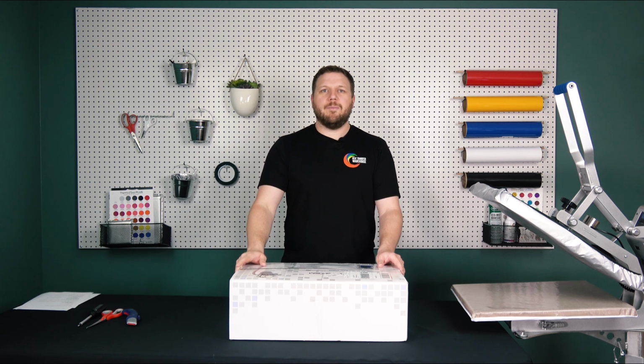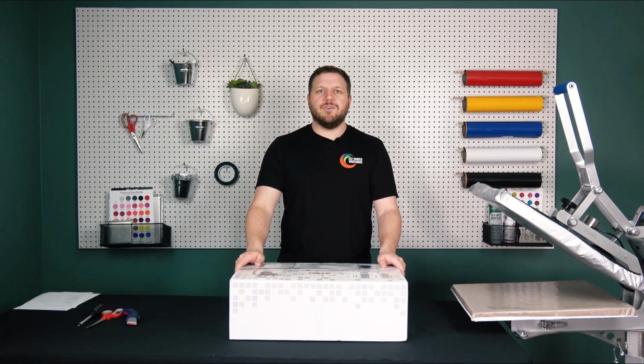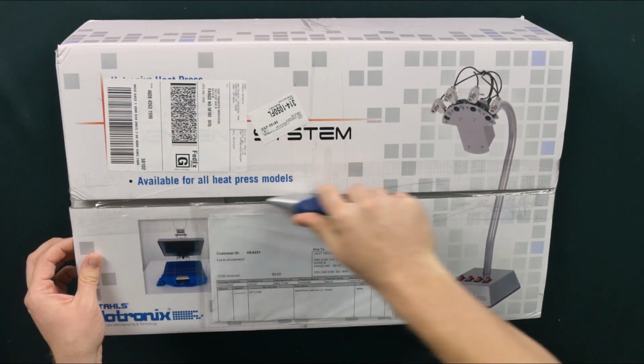Today we're going to be doing an unboxing of the Hotronix laser alignment system. This is a great tool to have in your shop for lining up all your different garments when you're pressing on rhinestone designs, transfers, heat transfers, transfer paper. It's going to give you that consistent press and consistent location of all your transfers.